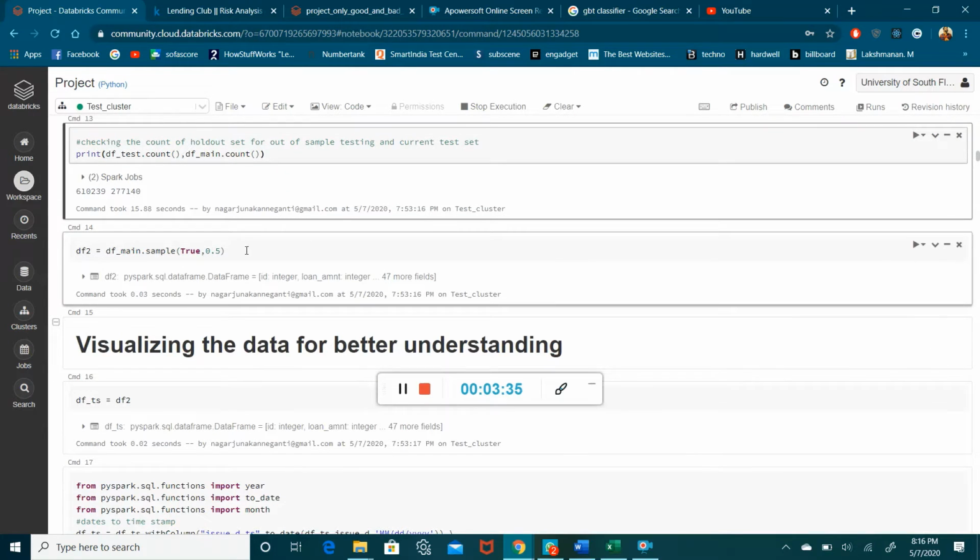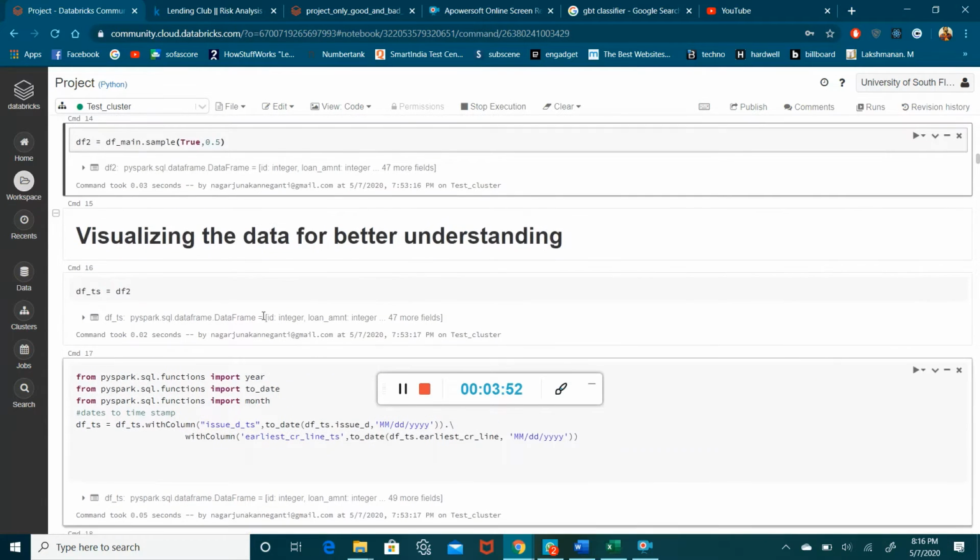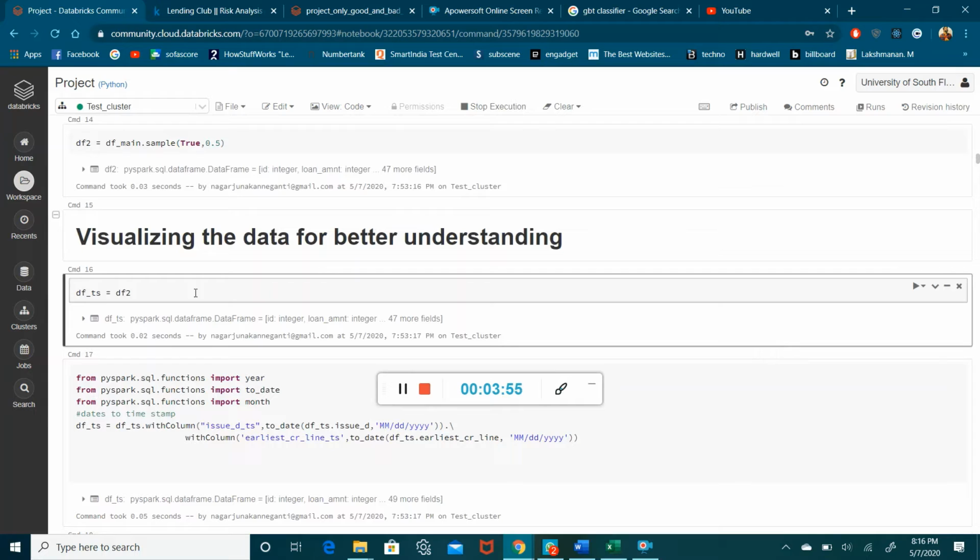We are taking a sample. The sample is kind of small here, about 1.3 lakh rows. It's better to run the code on the sample and then check for the bigger data. That's what we do in the real world when dealing with big data. We do it for the smaller data set, then scale it to the bigger data set.